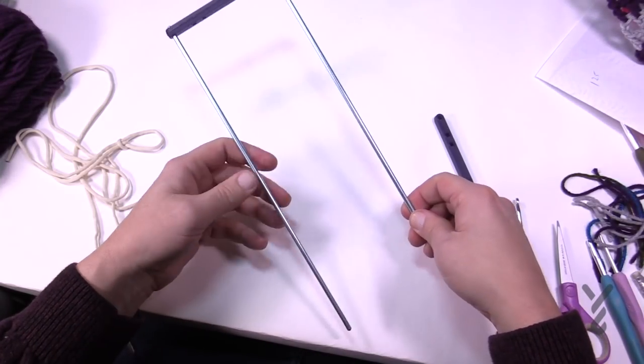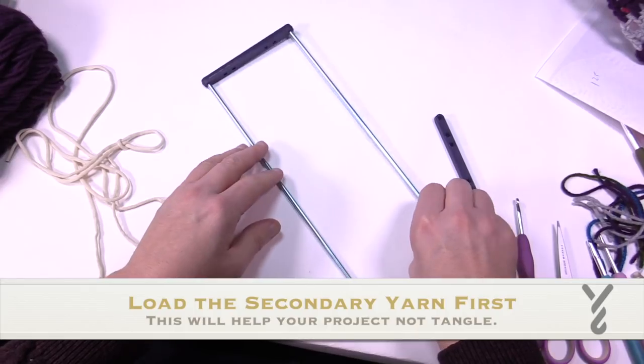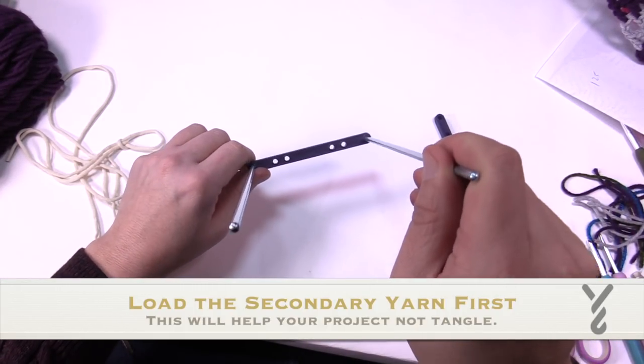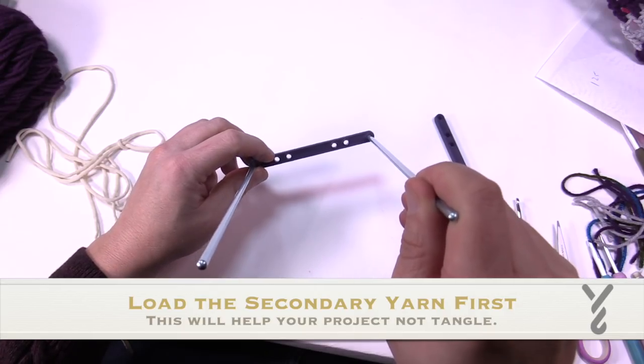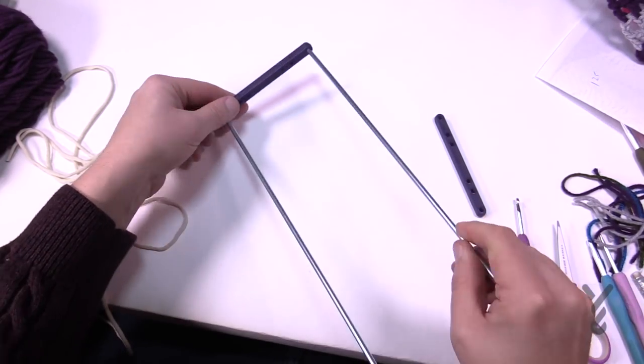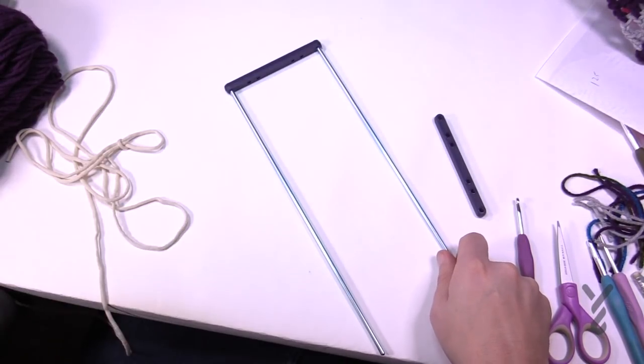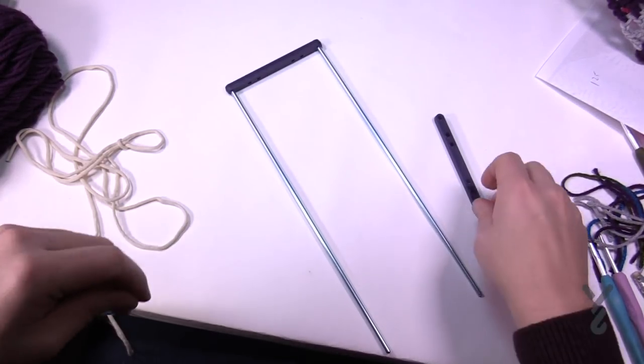So now that you know the motions, we're going to load up the secondary yarn so it goes through those holes. Do you see those holes there? I'm just gonna choose the next one that's outside, so I don't want to choose the same one as the rods. And we're going to get our yarn ready. It's a secondary yarn and we are just gonna make it go in there so that it travels through the bottom.